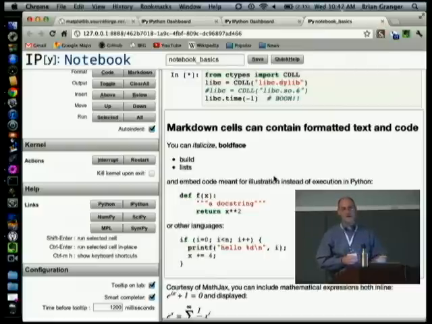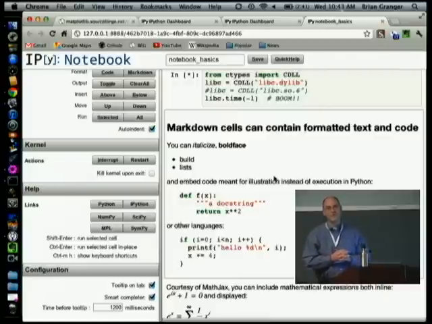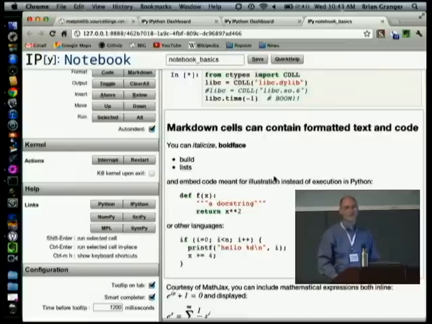If you entered a heading 1 level in one cell, and then in the following cell you did heading 1, heading 2, heading 3, there's no way for us to detect that heading 1 in that first cell is somehow related to the heading in the other cell. In the development version of the notebook, we do have a way of handling restructured text, but it's not rendered in real time in the notebook. You would actually have to use an export mechanism to restructured text and handle it separately.